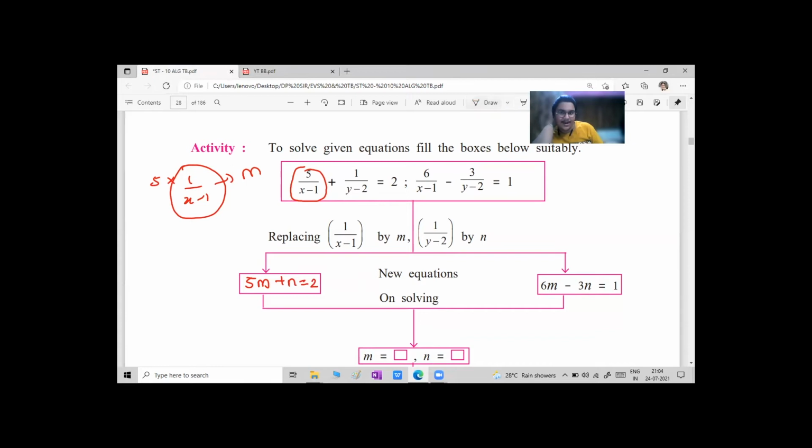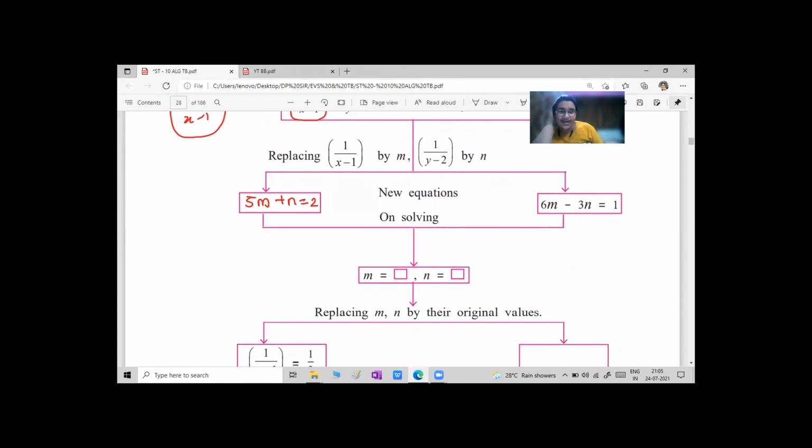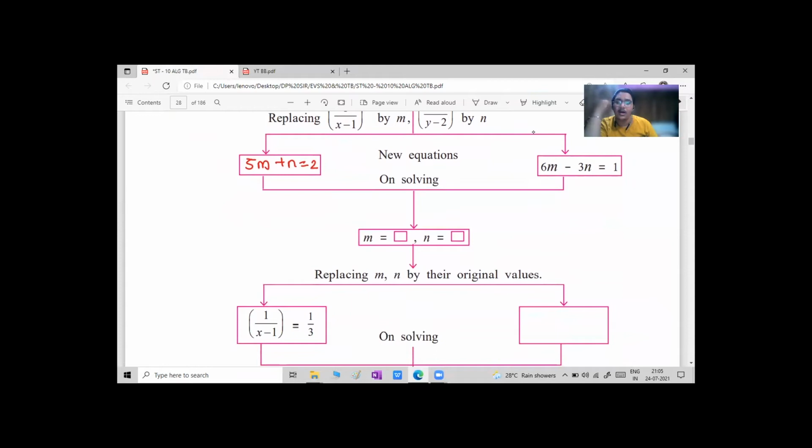Similarly, on the other side, they are given to me. Let's go down and check. Now there are new equations. They are telling me to solve this particular equation and find the values of m and n. Now how are we going to solve this equation? If you look at the equations, they are normal equations, like the ones we saw in practice set 1.1, or the equations we saw while solving by Cramer's rule, isn't it?